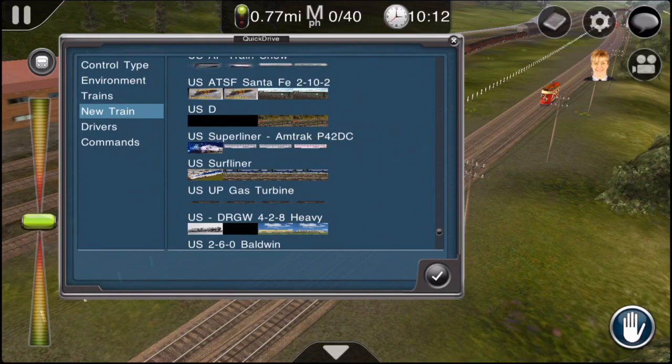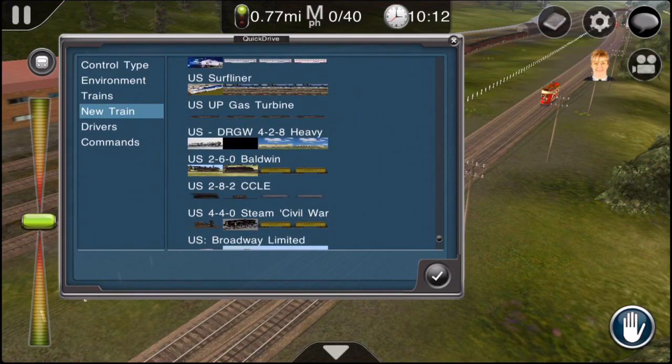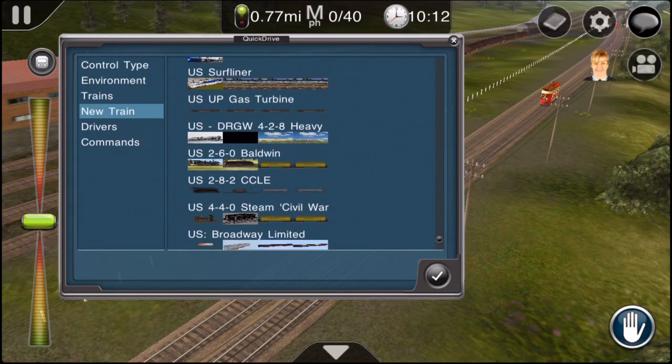Oh my god, must be the new train. Oh my god. React to my... Jesus Christ. Oh, right. Okay, it's freaking lagging, and I hate to admit that it's stupidly laggy.